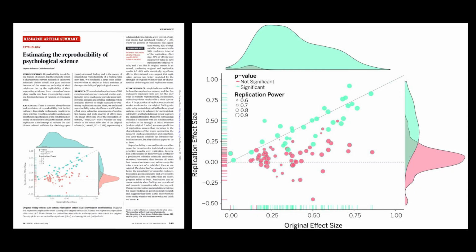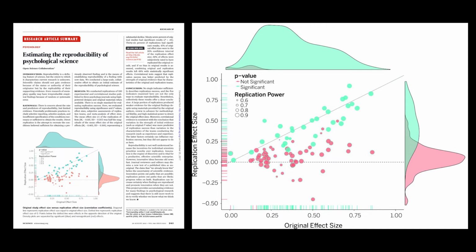And in 2015, there was a famous Science article that revealed an open collaboration in which teams of scientists attempted to replicate 100 studies that had already been published in some of the most prestigious scientific journals, and they were only able to replicate 39 out of 100 of them. And what I'd like you to pay attention to is that graph on the right side of the screen from this open collab. On the x-axis, you have the original effect size, the original published papers, the original data set.